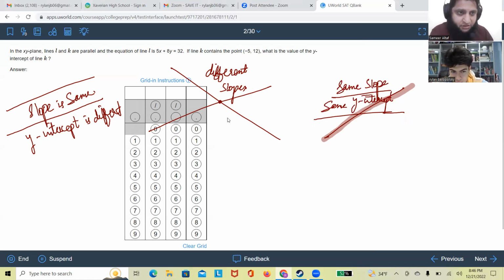Now this will be our last question here. So when you're having the same slope, do you think they'll be crossing each other at some point? Same slope, they are parallel. Will they be crossing each other? Will they be touching each other at some point? Never. They'll never touch each other. So that means their solution is no solution. Simple. Okay. So when the two lines are parallel, they will not be having any solution.